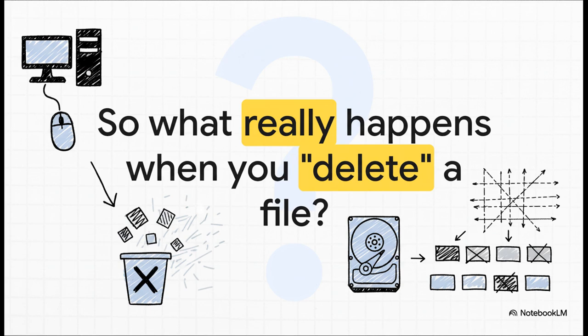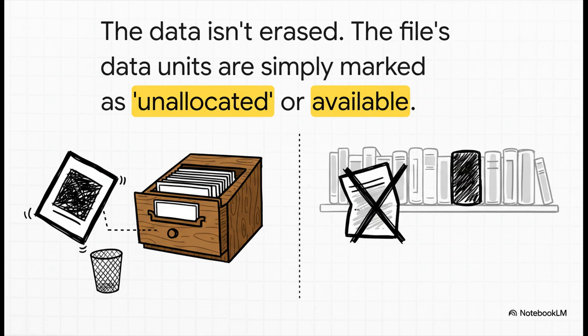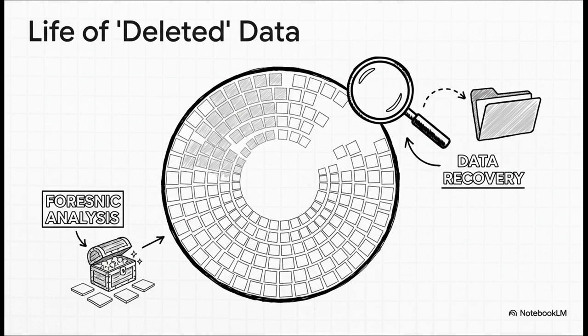And this brings us to a really fascinating question. We all do it, right? We drag files to the recycling bin, we click empty, but what is the computer actually doing in that moment? And here is the big secret. The file's content isn't immediately erased. It's not overwritten with a bunch of zeros. Nope. The file system simply goes to its map, finds the little data units that belong to that file, and just flips their status from allocated to unallocated. The book is technically still on the shelf, but the library's catalog no longer has a card that points to it. So, the crucial takeaway here is that your deleted data just sits there, perfectly intact, until the system happens to need that exact spot for a new file.